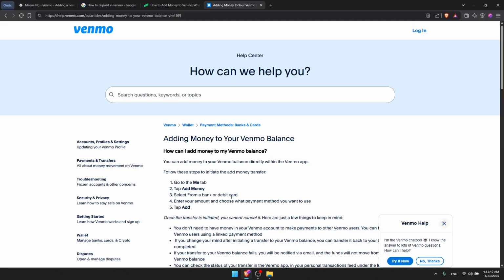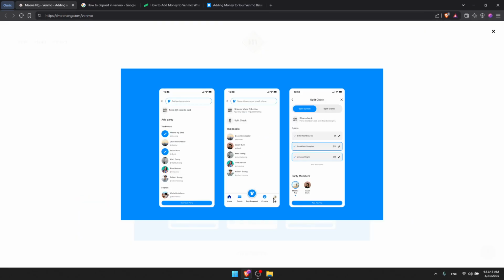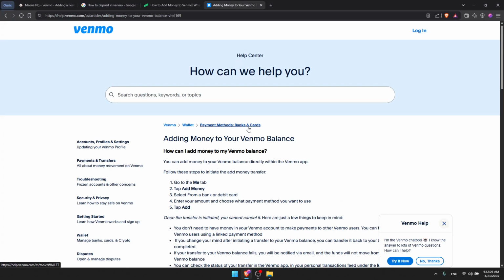But if you don't have it, as an example, already added, what should you do? Of course, simply go again to Me. You'll find then a gear icon at the top right corner, settings. Then you'll find payment providers or payment options. You can just click on that and you'll find add credit card or bank account. Click on the bank or credit card and fill in your information, confirm it, and of course they will make a small test transaction, which is going to be probably $1. Just send it to your bank account, then of course withdraw it again to see if it's connected correctly.